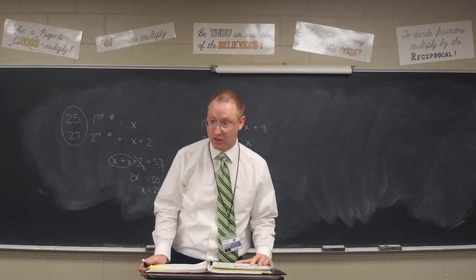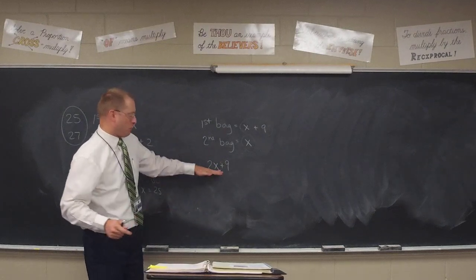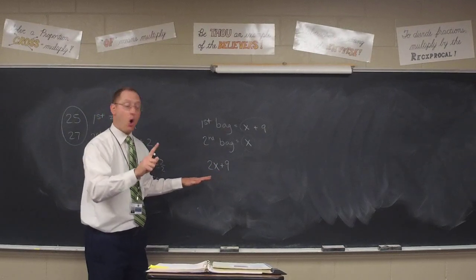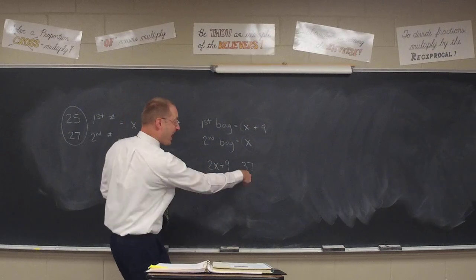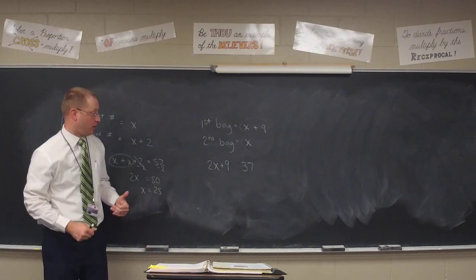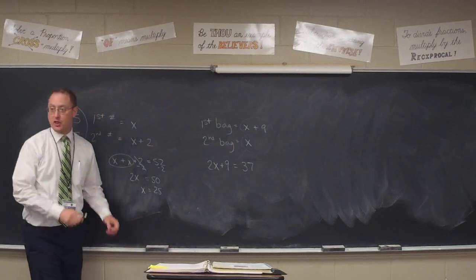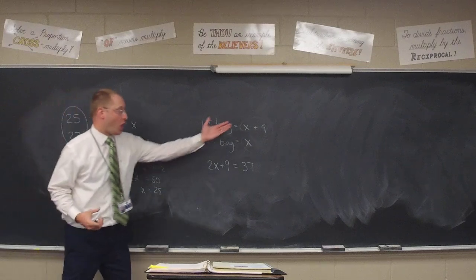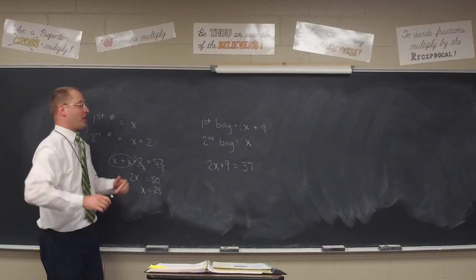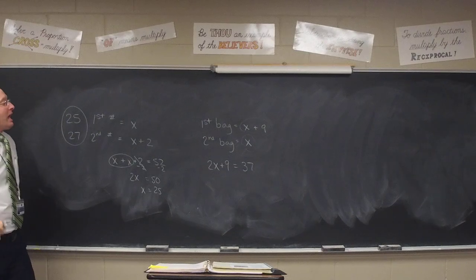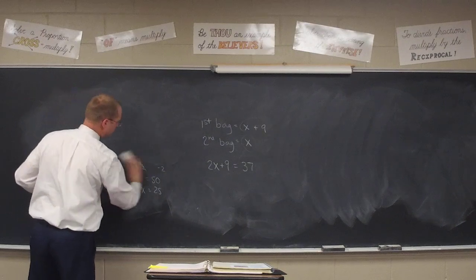First sentence. 37. So Ben, when you say, well, the total is 2X plus 9, you're not wrong. But the problem also tells me the total is 37. This is the total, and that's the total. They're both the total. So they must be, class, equal to each other. The total of the 2 equals 37. And there's our equation. How many had that equation? At your seats, solve that equation.